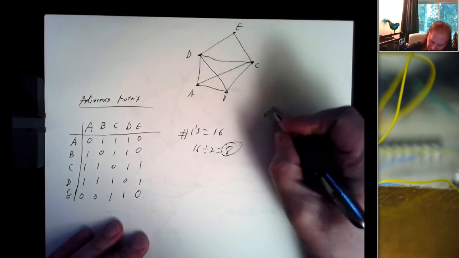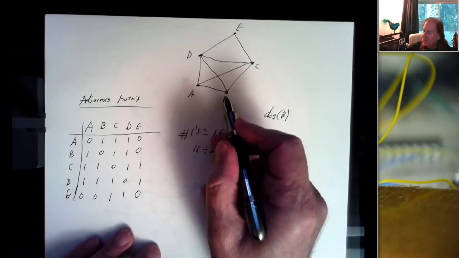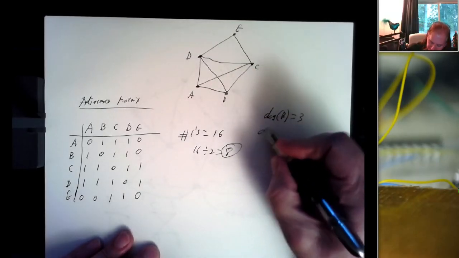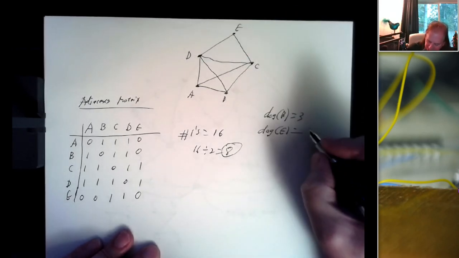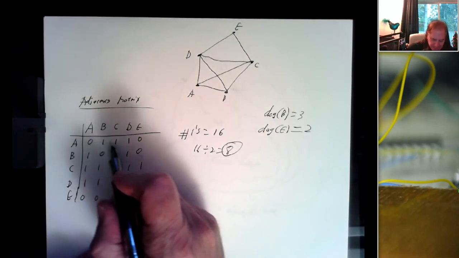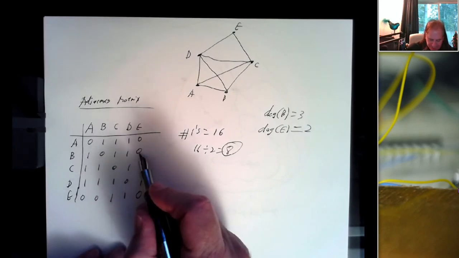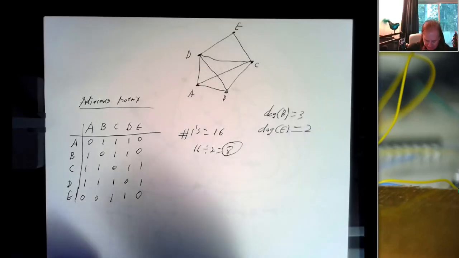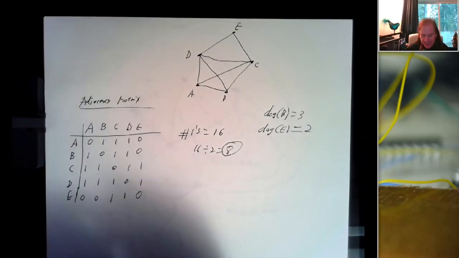We can also calculate what's called the degree. The degree of a vertex is the number of edges connected to it. So the degree of B is equal to 3. The degree of E, there's 2 edges connected to E, so that's 2. Well, we can calculate degree really easily. Just add up across each row. If we add up across row B, 1, 2, 3, that's its degree. If we add up across E, 1, 2, that's the degree of E. So we can calculate degrees of vertices also, just by looking at the matrix.